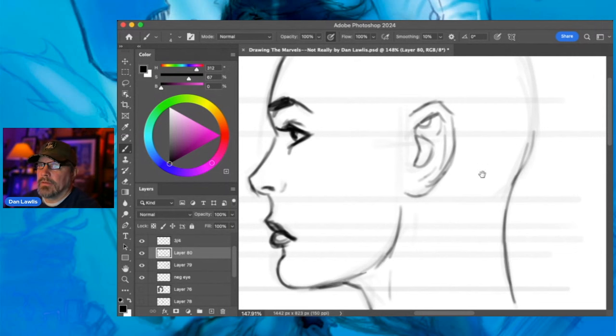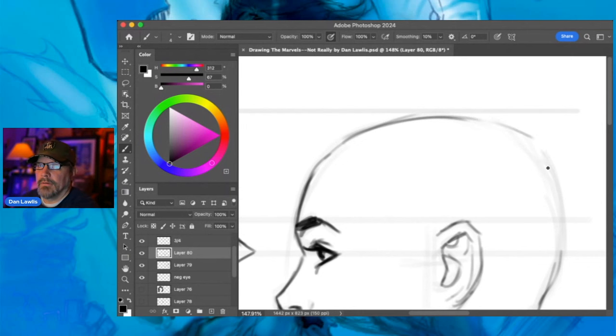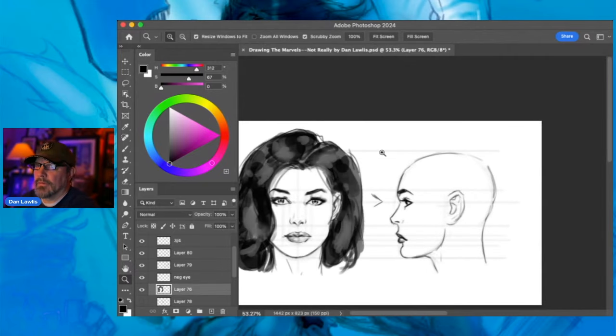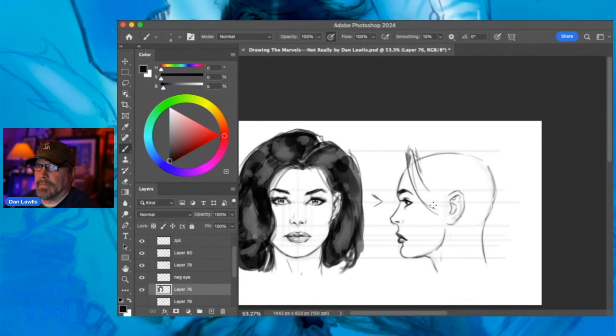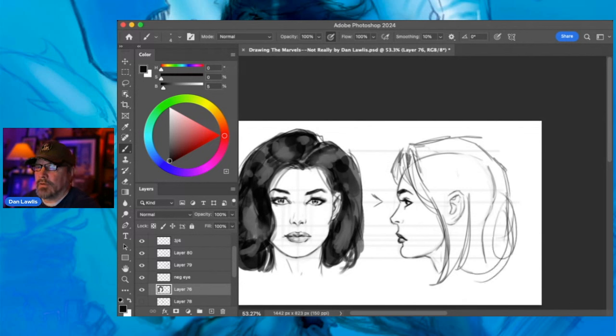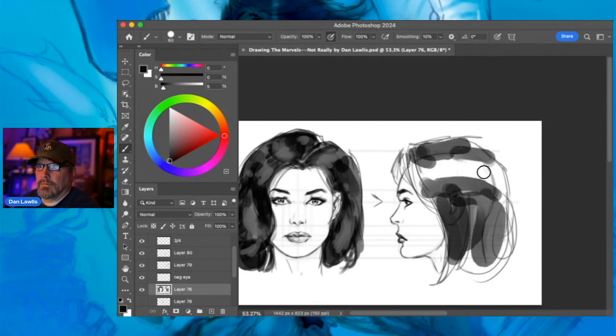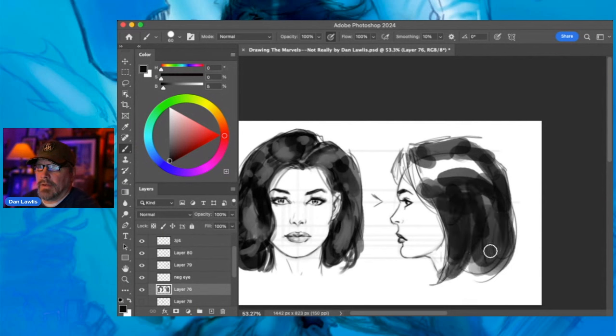Okay, so there she is, I think. V'ger. Okay. Maybe I'll put some hair on her too, just so she's not uncomfortable with her look. Hair, any way you want. Da da da, anything. I don't think I'm actually that great with hair, frankly. I have to kind of work at it to get it right.